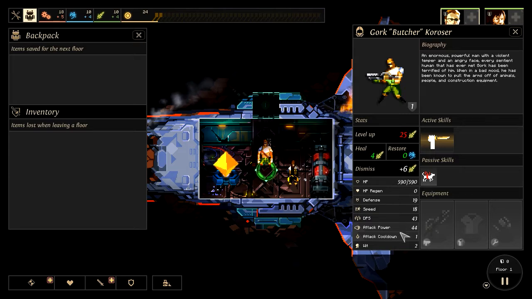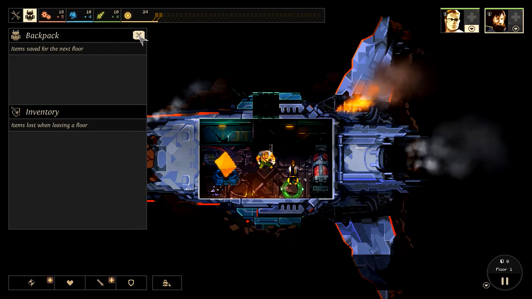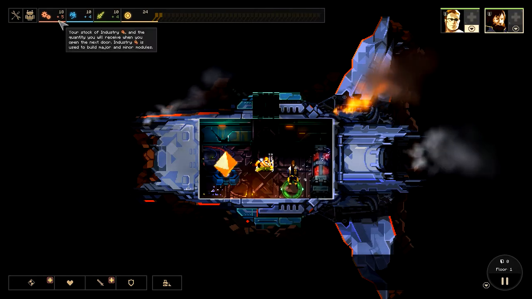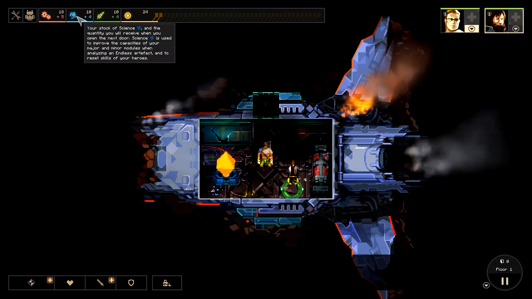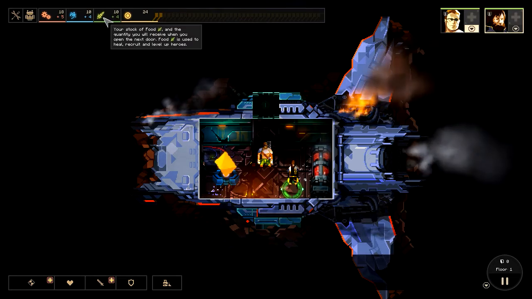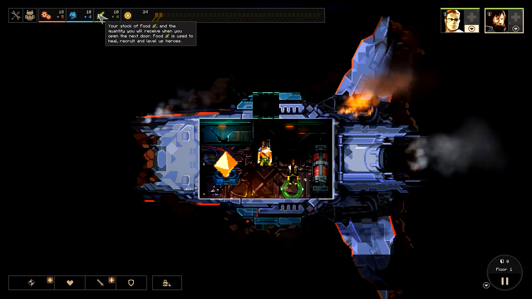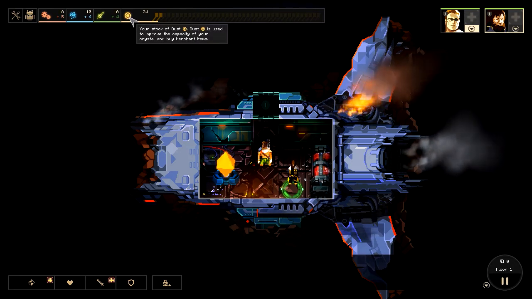There's various sorts of skills. This person is a bit of a tank, high health, high attack power, and this guy's quite fast, but it also still has decent attack power. And then these are the statistics. You've got industry, which you can use to build things. That's the tower defense part. Science, you can use to research new things you can build for tower defense. This is food to level up and to heal your heroes. And this is dust, which is sort of your power supply.